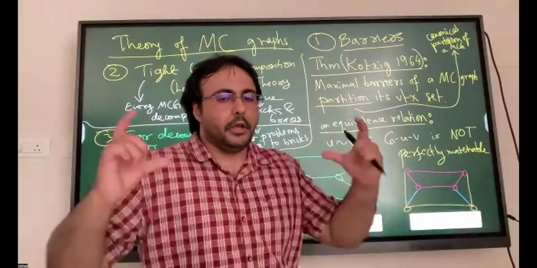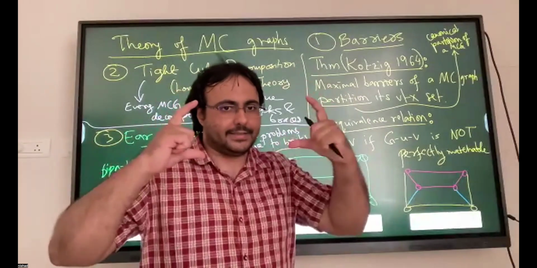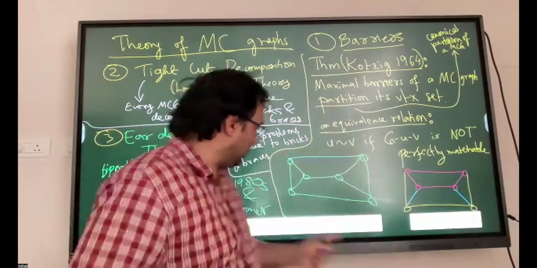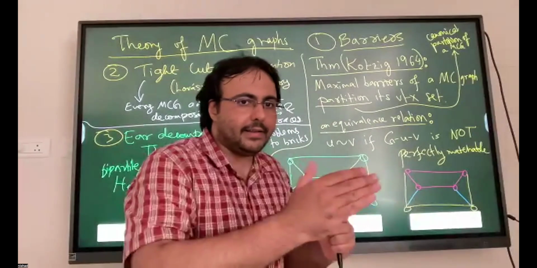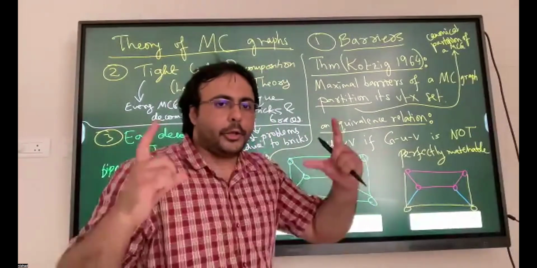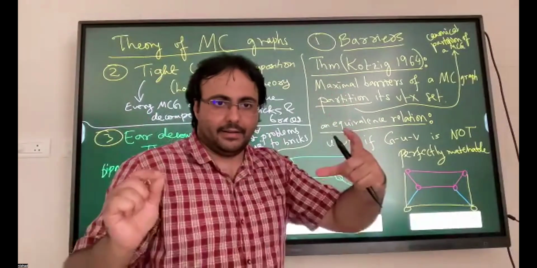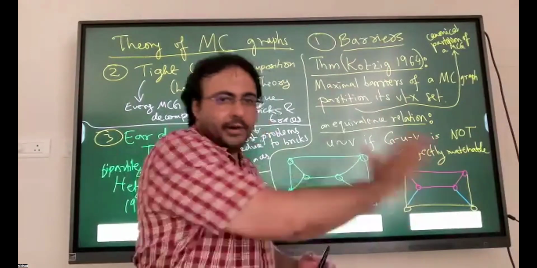In general, you have to allow for the addition of two vertex disjoint ears simultaneously. And this is what Lovász and Plummer proved, that you can always add either one ear, called a single ear, or you can add two vertex disjoint ears simultaneously. This is called a double ear, so that every graph in the sequence is matching covered.